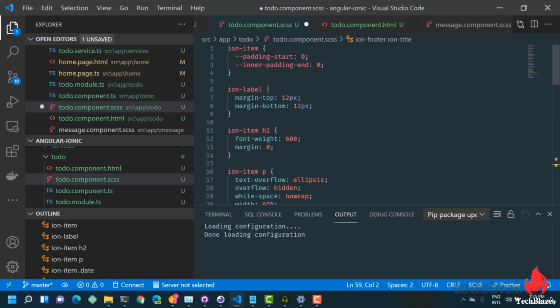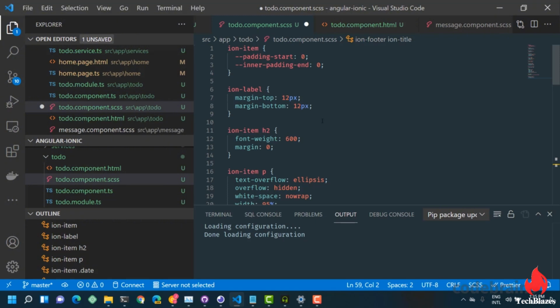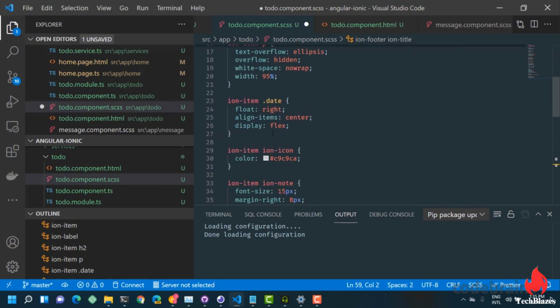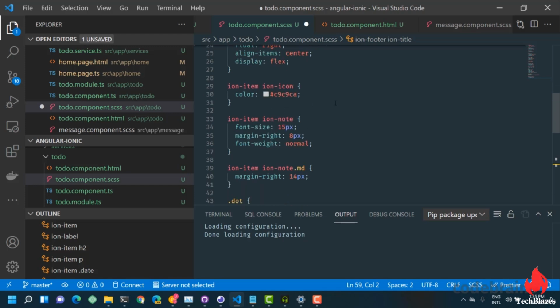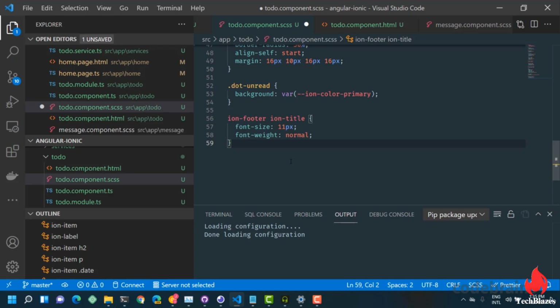So we have the padding start, basic margin for our labels, our H2 elements, and a lot of different other components. So you can go over this yourself, but we won't explain everything because it's expected that you know CSS. Now, there are a few things that we will add.